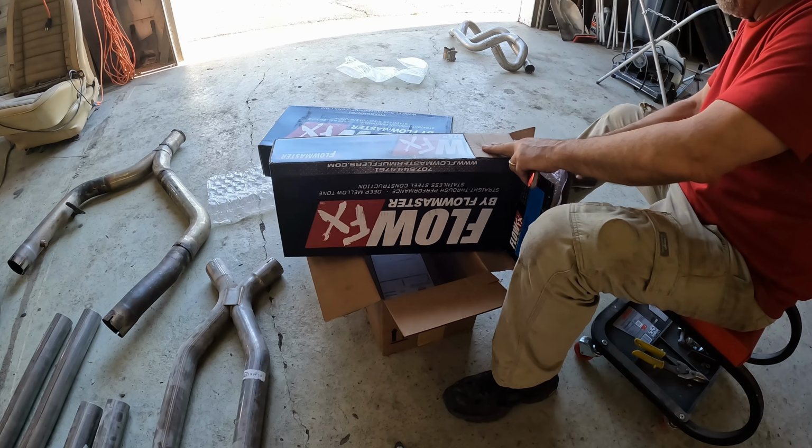Now, this piece was the driver's side and left side piece that normally would mount into the factory muffler location. So I figured the best way to get the bends I needed was to swap the pipes. And that's working so far.